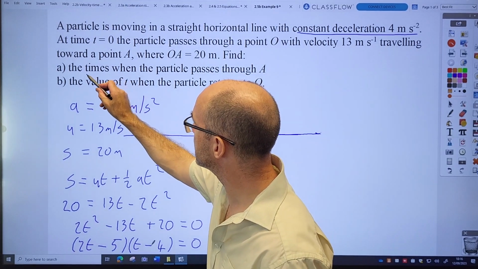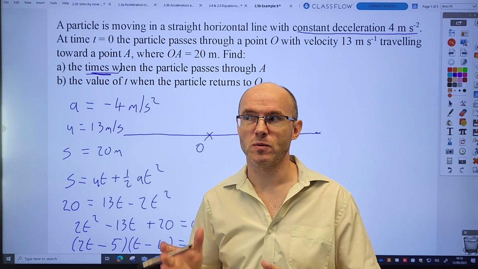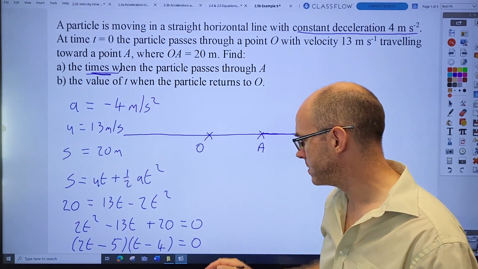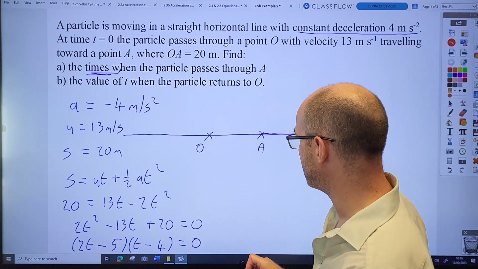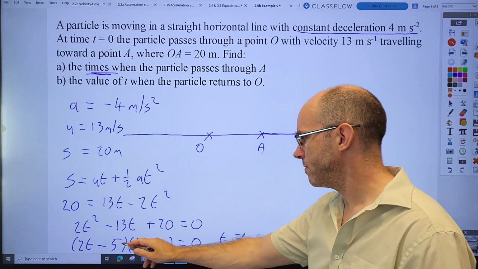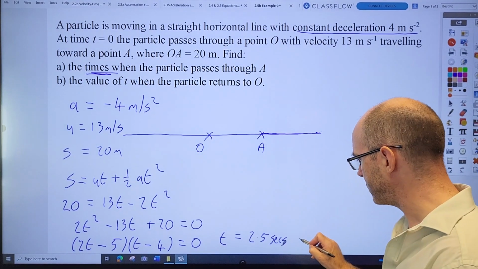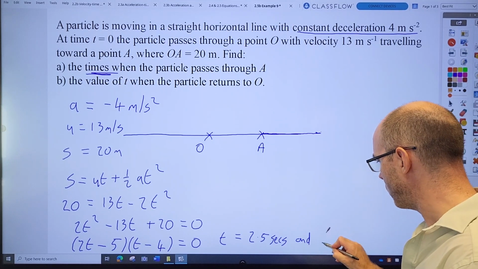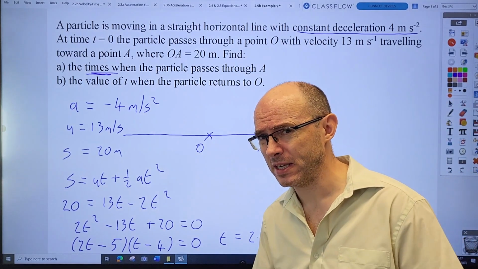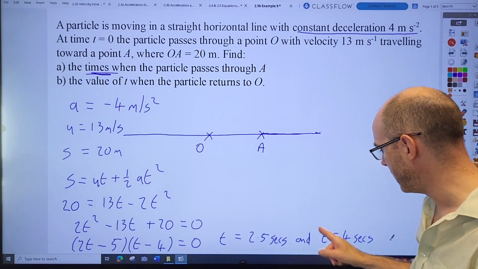Notice in the wording of the question it says find the times. The wording is done in a very precise manner in mathematics or mechanics. When it says times, that's not a misprint. They're looking for more than one time. So you would expect 2 different times for this to happen. So t is equal to, let's do the lowest one first, 5 over 2, 2.5 seconds. And you've also got t equals 4 seconds. Notice the use of the word and as opposed to or, because in this scenario it will pass at 2.5 seconds and it will pass at 4 seconds.